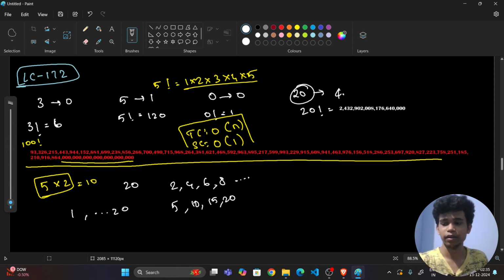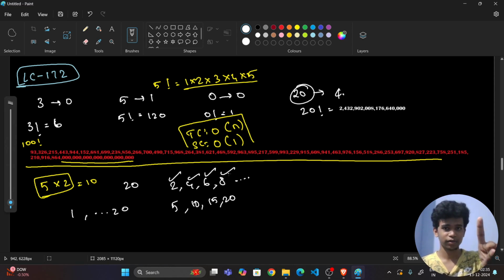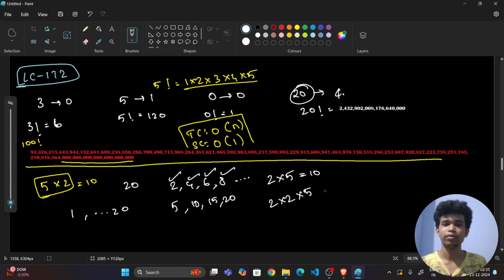Take for example, if I say from 1 to some value n, what are the 2's multiples? 2's multiples will be more, so we will get more 2s. Like see here, there is one 2, here there are two 2s, here there is one 2, here there are three 2s. So we don't take the 2's count into consideration. We only take the 5 count into consideration, because one 2 and one 5 lead to a trailing 0 of 1. If there are two 2s and one 5, then also the trailing 0 will be what?